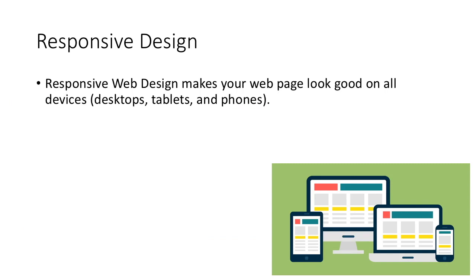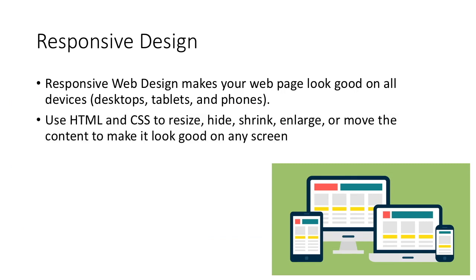So now we get into responsive design. Responsive design is where you're making your web page look good on all devices: desktops, tablets, phones, etc. You're really trying to make your page resolution independent, and you're using HTML and CSS to resize, hide, shrink, enlarge, or move the content to make it look good on any size screen.